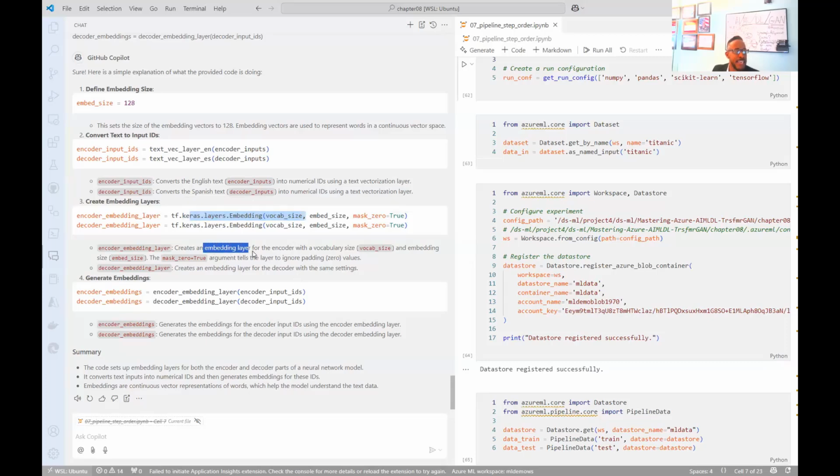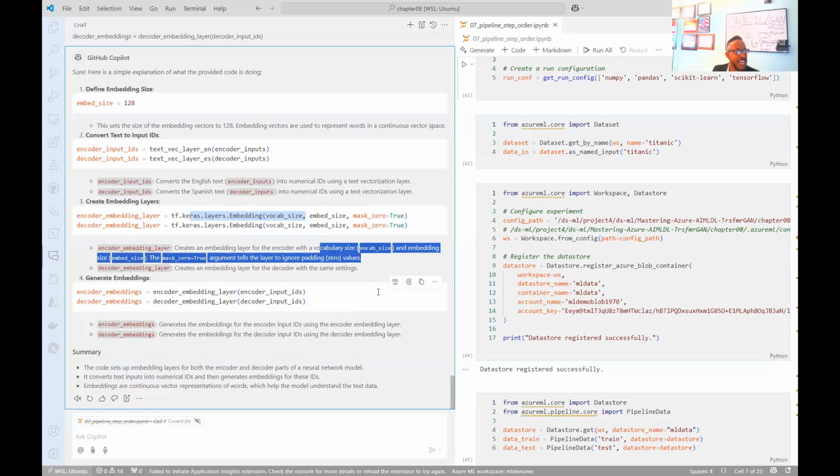And this creates that embedding layer for the encoder with your what? With your data, your vocabulary. And ultimately, it sets up the embedding layers for both the encoder and decoder parts of the neural network model. It converts it into what? Numerical IDs, and then it generates embeddings. And these embeddings are what? Representations of your words.